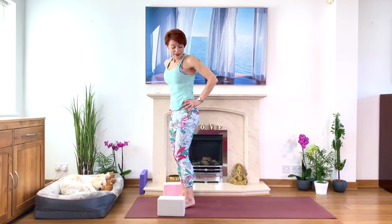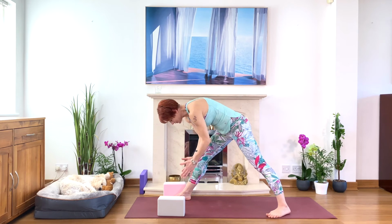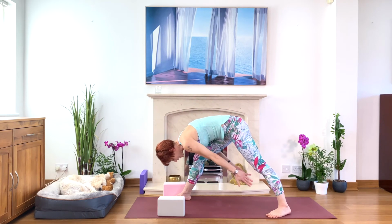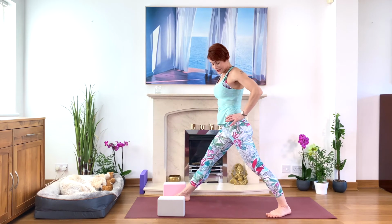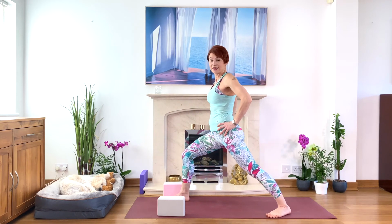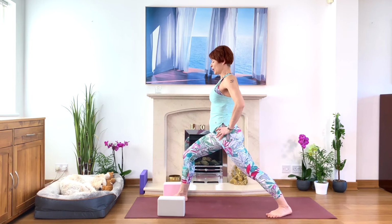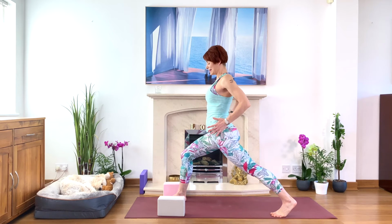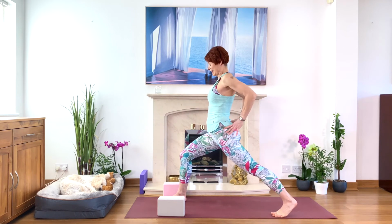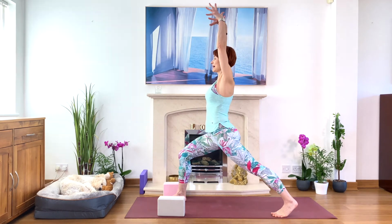Stepping back now with the left foot back. Making space between your feet for the hips and the lower back. Hips width apart, checking that space. Hips facing forward, bend your front knee, warrior one. You can keep your foot flat if you're not sure, or maybe you can lift your heel off the floor, balancing, hips definitely facing forward, tailbone, lots of tummy muscles, stretch your arms.